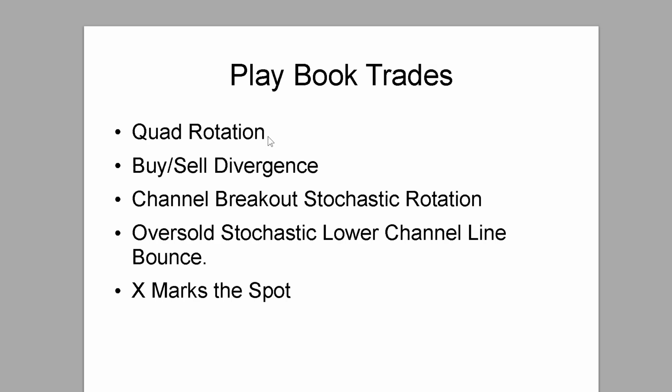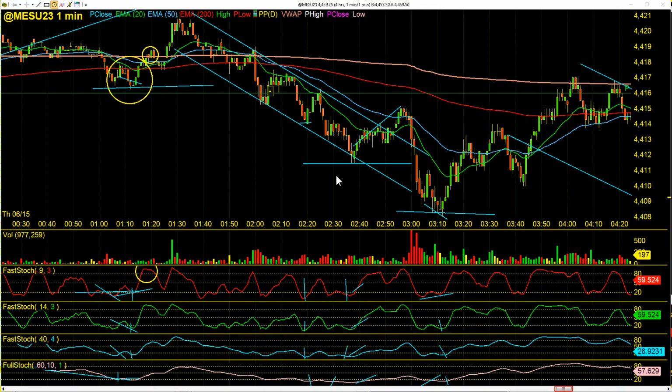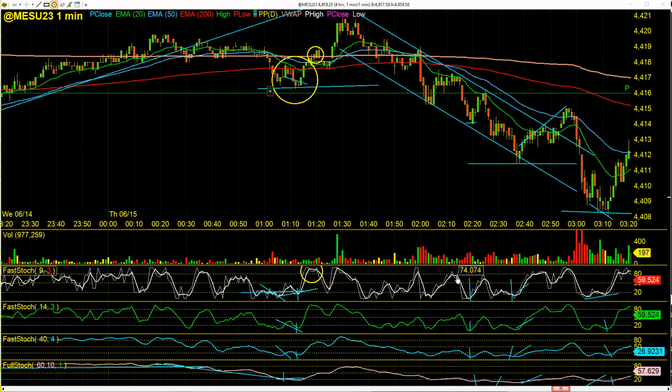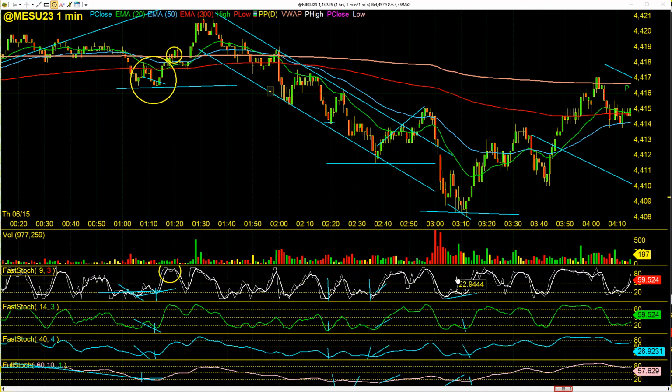So today's lesson is on the quad rotation. Everything else is already out there on the School of Stock. So let me show you about that one more time here. I'm not going to go into the lesson right now, but if you've watched the show or know anything about me, you know that I'm always identifying the quad rotation during the day, and how it works, and how we devised it, and how the bot takes it.